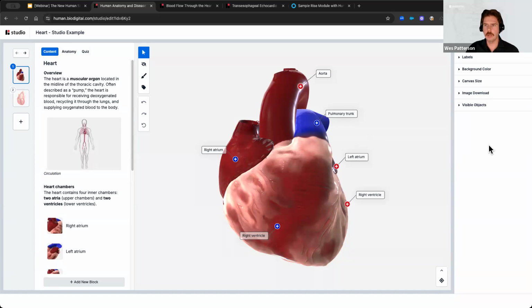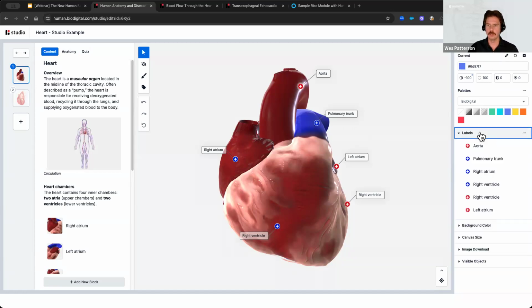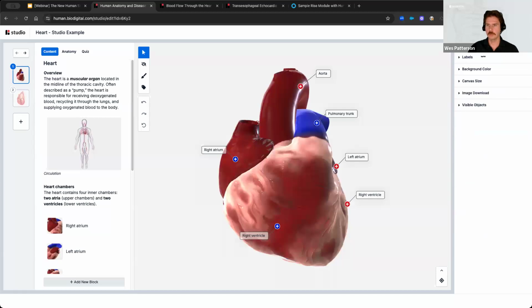You can see I now have all my tools on the right. So we have some streamlined access to tools. Previously, these were just icons and they weren't labeled. And now I can click in and open these tools. They're a little bit more clearly labeled. I can also open multiple tools at once, to be working in multiple things at once, which should make your workflows a little faster. So all your old familiar tools like paint, labels, changing the background color, downloading an image, those are all here on the right-hand side for your convenience.